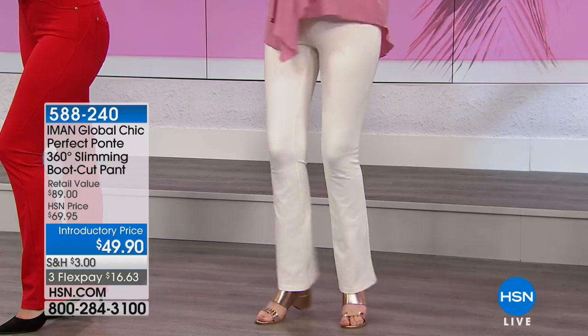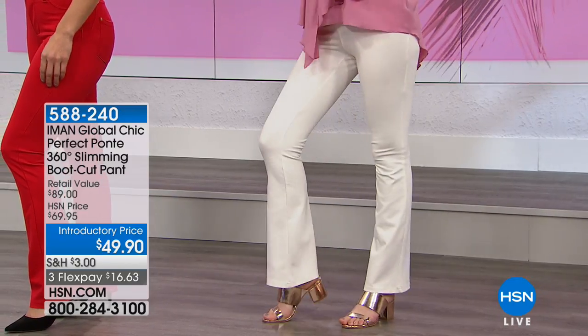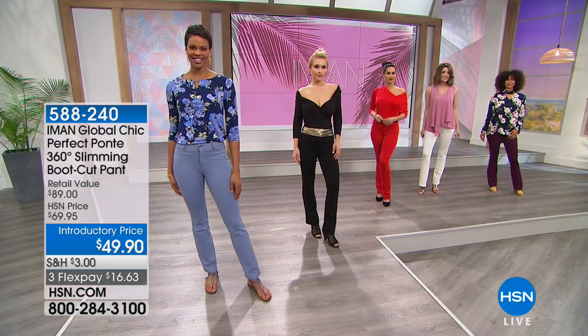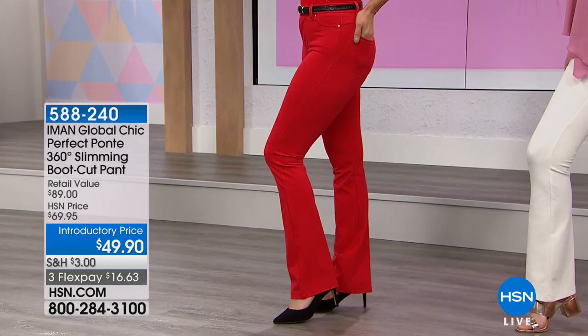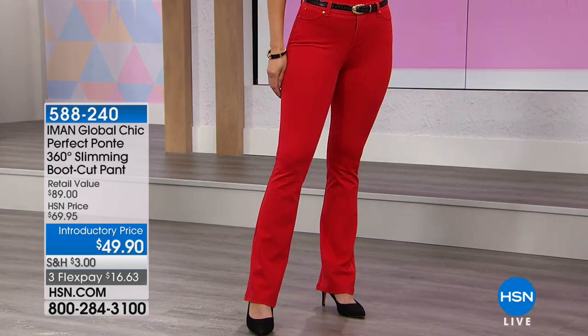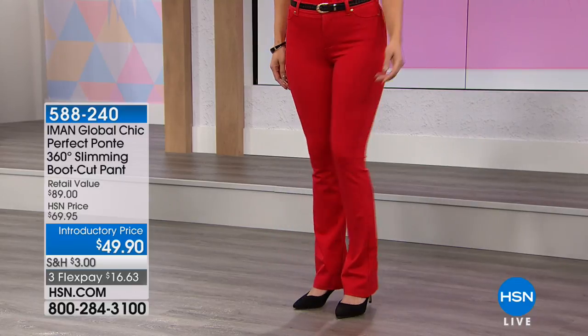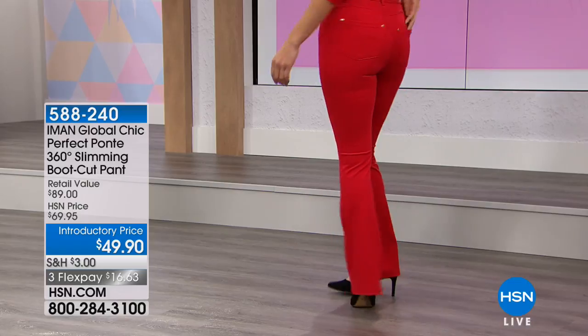This has the look of a denim, but the feel and everything about a tailored pant. Yes, more like a trouser. It's just gorgeous. And also, this is the one you get away with wearing to the office. Like if you say, I could never wear my jeans to work. You wear this, you look like you've got the styling of a more casual jean, but it gives you the elegance of that ponte. It's the dressed up version.